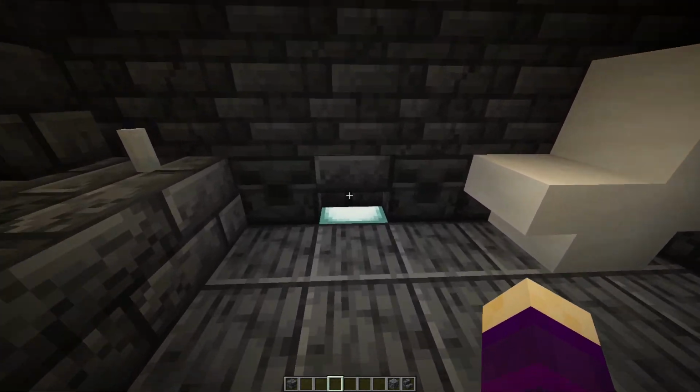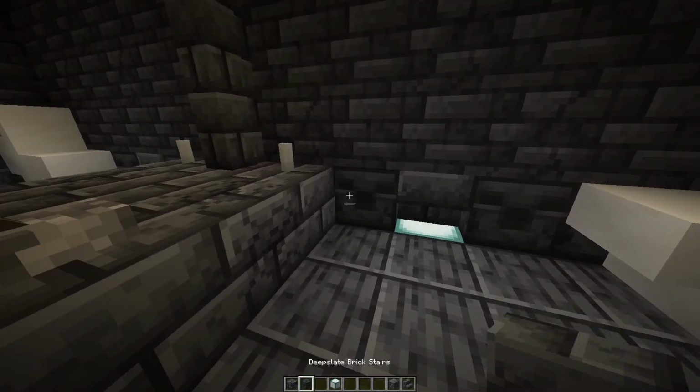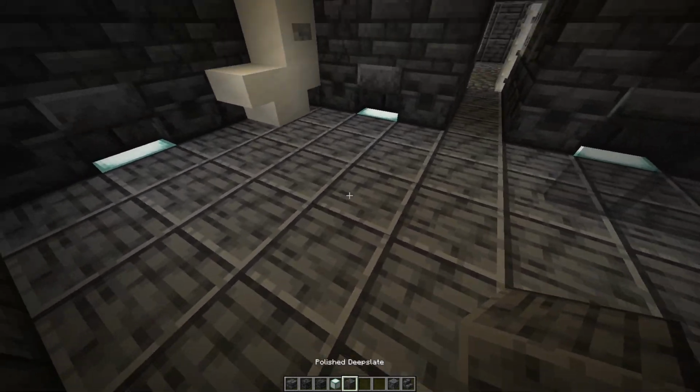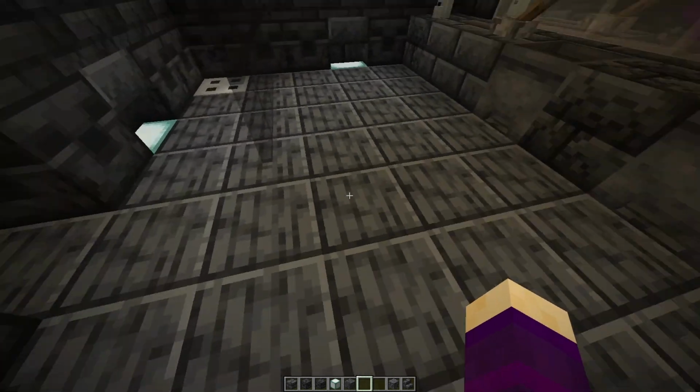And I've got some cool lights here. I think they're pretty cool with sea lanterns inside the ground with stairs. And then we've got trim of the chiseled deepslate, and then the walls are made of deepslate tiles, and then the floor is polished deepslate. Instead of the walls being polished deepslate, this kind of looks like bathroom tiles in here.